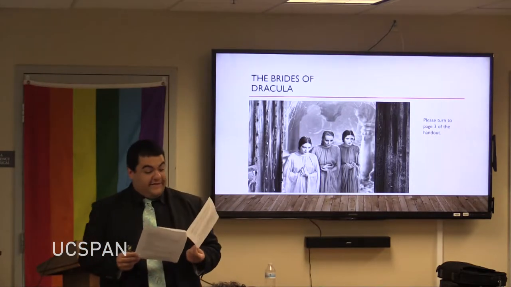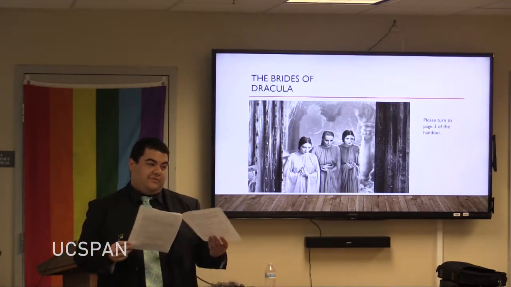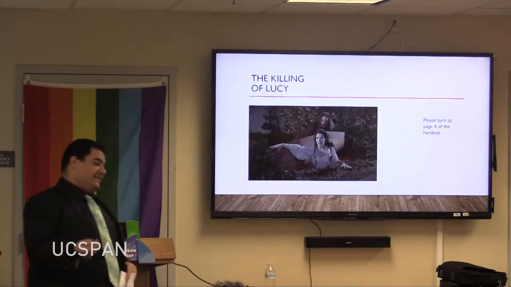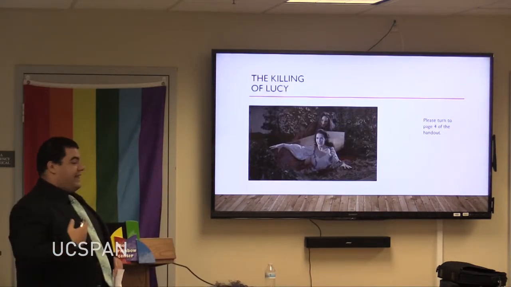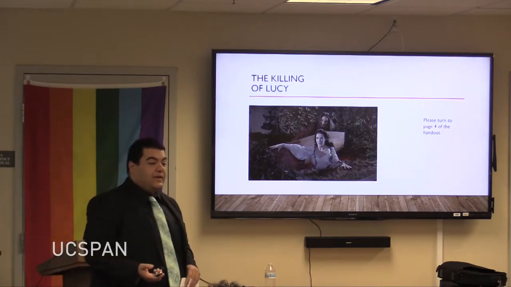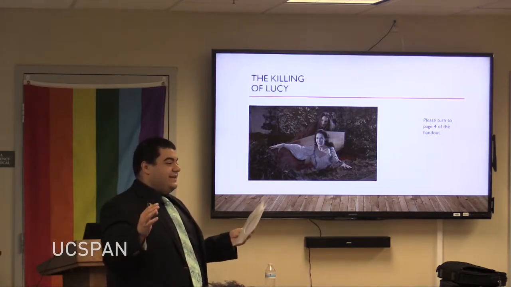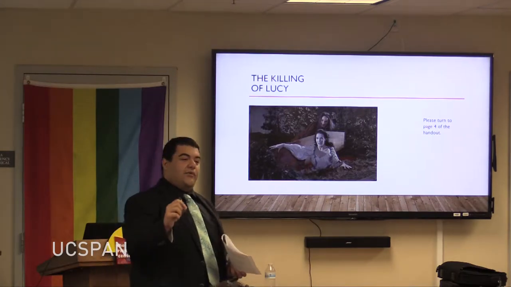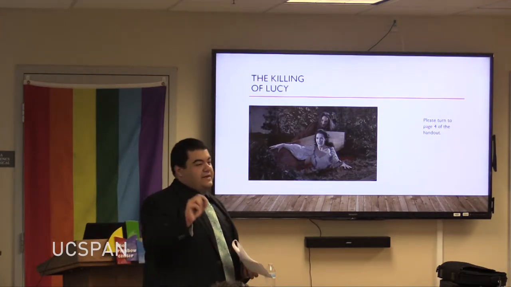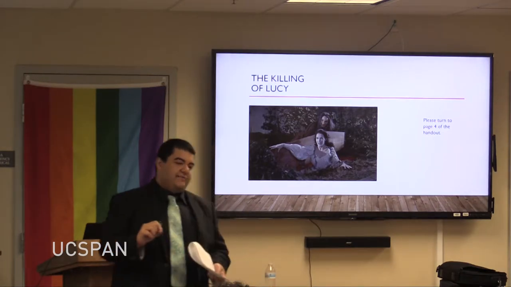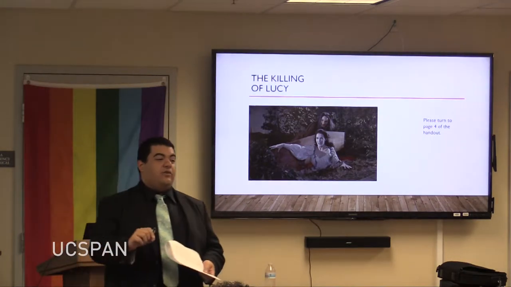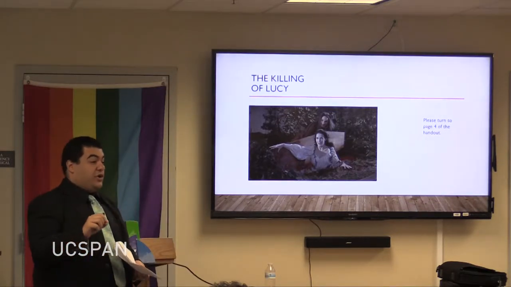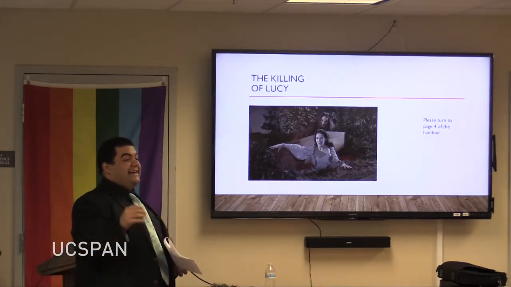We're going to look at one other scene from Dracula that's a little bit longer, so we'll have some other participation. It's on the next page of the handout, when they kill Lucy. To set the scene, this is the second half of the novel, which has a very distinct tone than the first half. I've read some speculation that the first half of Dracula was written before the trial of Oscar Wilde, and the second half written after. So Bram Stoker became more nervous of what he was saying and decided to code it.